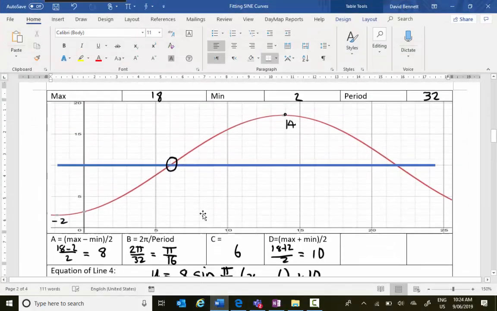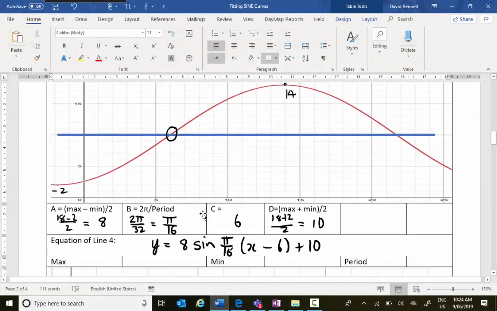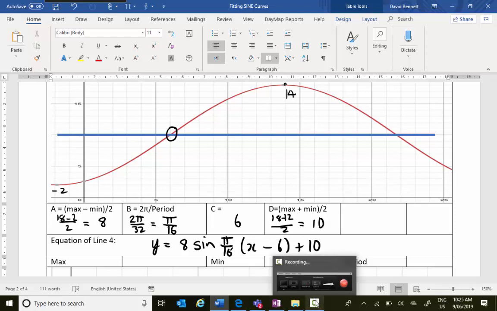So this is a really simple process for you to be able to match a sine curve to the one that's been produced. Now, we would do this in real life. You know, we might be matching lots of different sine curves to different things. And this makes our life just simple. And that's what life should be about, is making things fairly simple for you. So I would suggest that you make sure you can do this part of the activity.